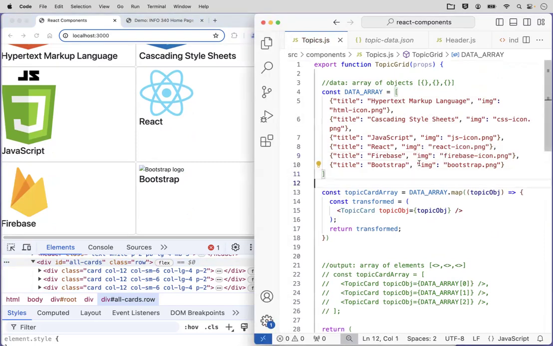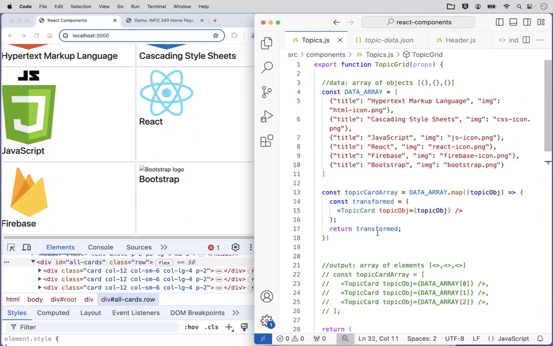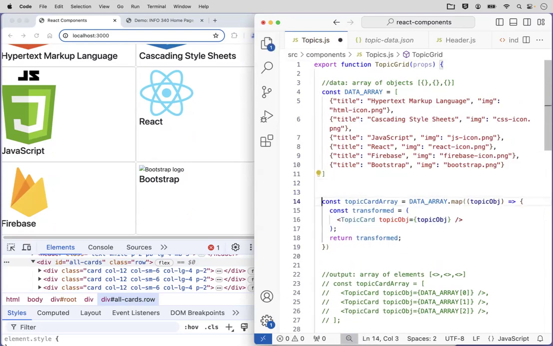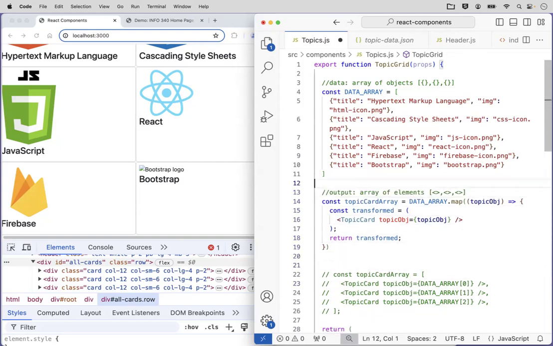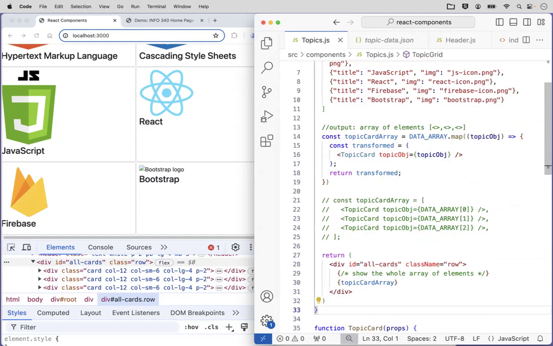So what I'm able to do now is just think about what data I have. What does that data look like? How do I convert that data into displayed content? What does each data item look like in React? And then I can render that React content. So again, we start with the data, and then we produce the output. Start with the data. What data do we have? What does it look like? And then we return what it looks like in order to show all my content as I go.